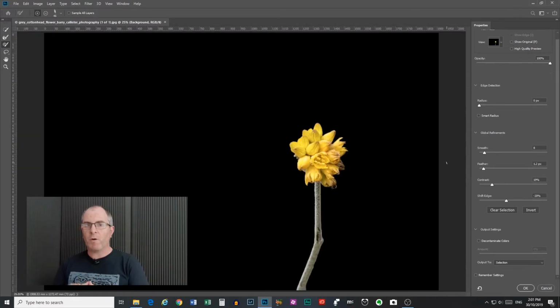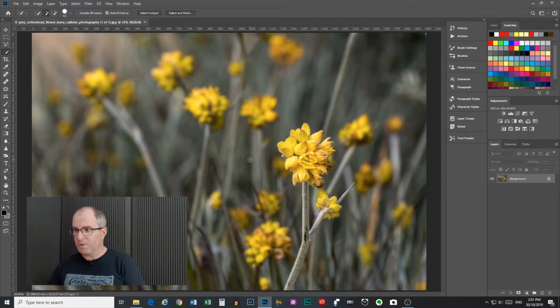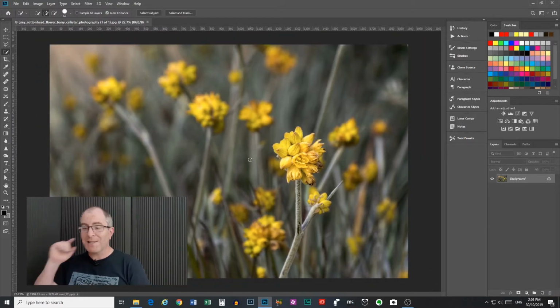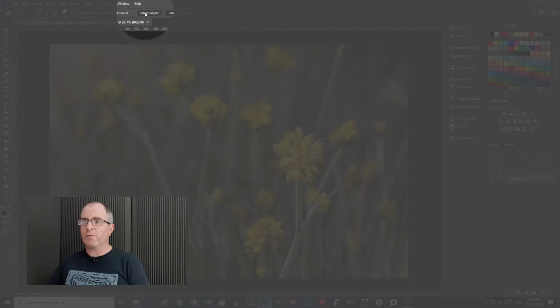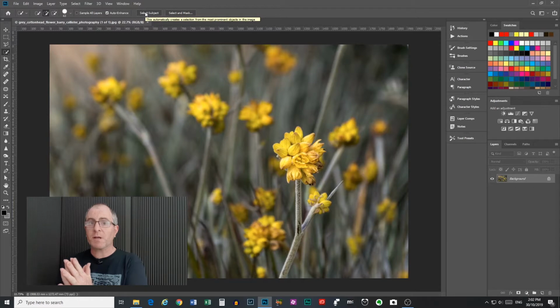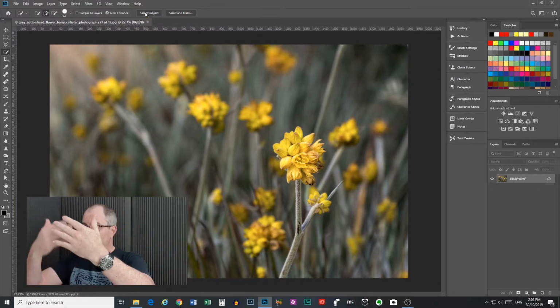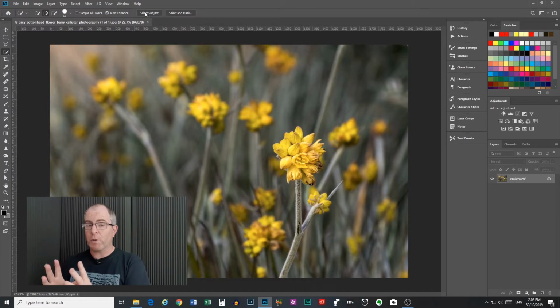Now, just before I go, I wanted to talk to you about select subject. Now, I'm going to cancel this here. We'll Control D or Command D to deselect that. Now up here next to select and mask, you've got select subject. What that will do for you is it will select the subject. If you've got a photograph of a person, for example, on a solid color background, it will do quite a good job of selecting the subject for you. Or if you've got a photo of a bird, for example, flying on blue sky, it'll do a great job of that. Here it probably won't.